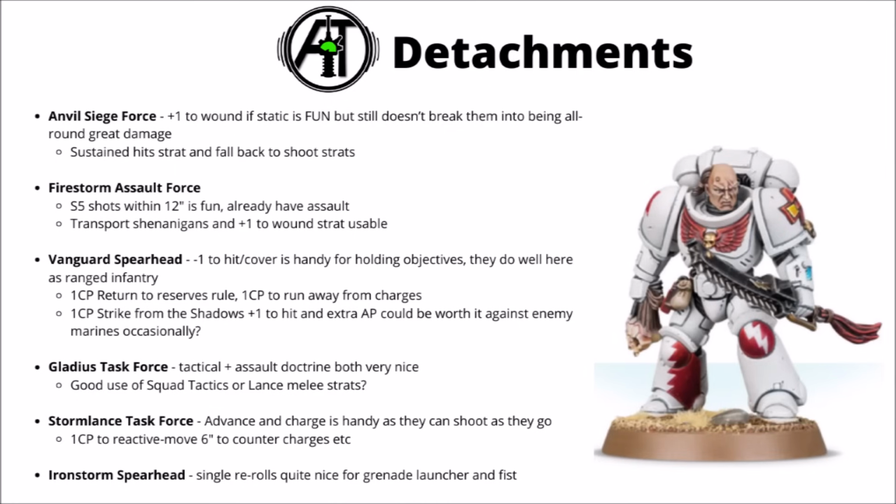For detachments, being some of the most core and iconic Space Marine units around, they've got a role in pretty much all of them. The only one from the core codex that doesn't really have much value for them is the First Company Task Force, just due to no real support as all the stratagems are aimed at veterans. Perhaps one of the more interesting ones might be the Anvil Siege Force. That one gives you a +1 to wound with heavy weapons if stationary, so the bolters could definitely punch with a lot more oomph there. I would still say that it probably doesn't actually break them into being particularly great all-round damage even if they're static, but definitely gives them a lot more bite and helps even them out against other choices.